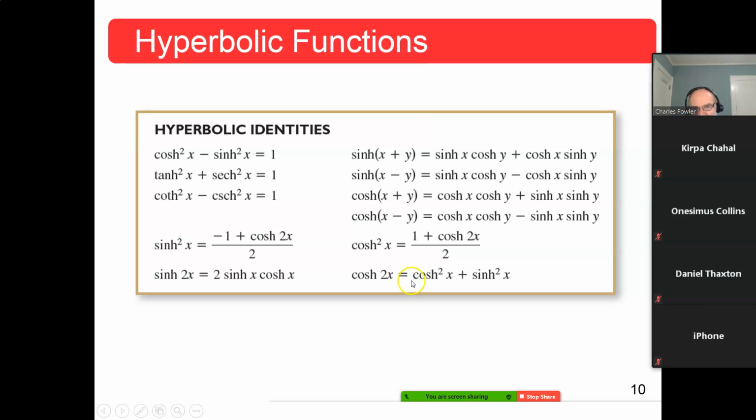Now if you take this form here and combine it with that form there, you will get the hyperbolic sine squared x, another expression for that, which is somewhat similar to what we have in trig functions, not quite the same. And you do the same thing for hyperbolic cosine. And this is almost identical to what you get with regular trig functions. But again, so many of the things are similar, meaning almost the same, and others are so close to being the same, but with a sign difference that always is going to screw you up.